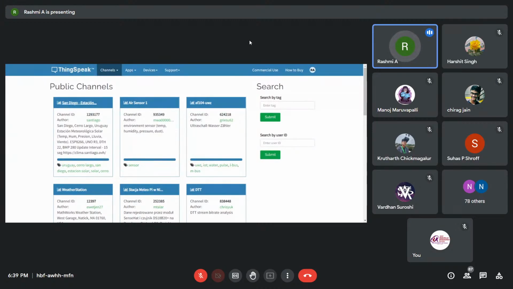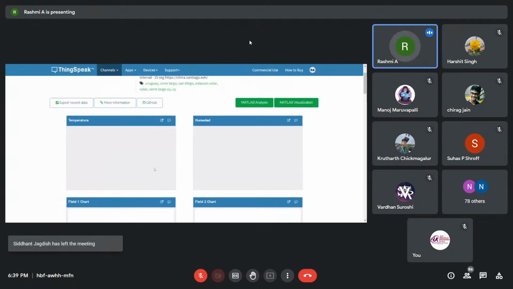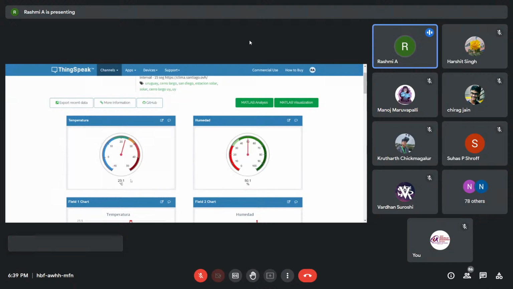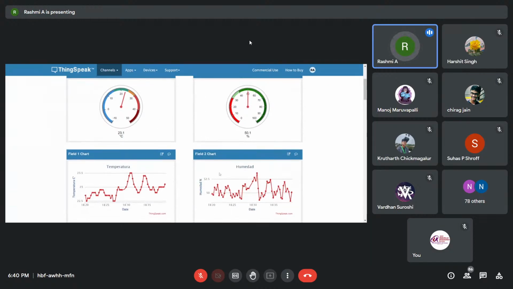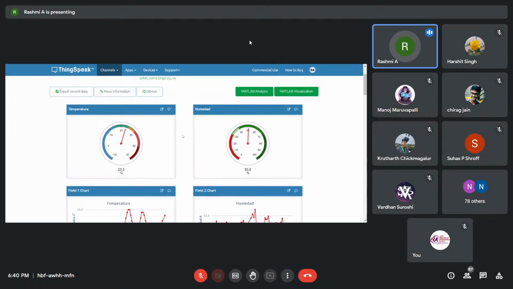If you click on one particular channel, there'll be different fields of data, uploaded for different parameters. So this is temperature in their case, and this is humidity, I think. So there are different fields under one particular channel. We'll be creating something like this today, for which you have to go to channels and then my channels.